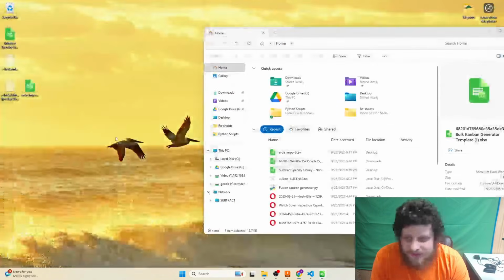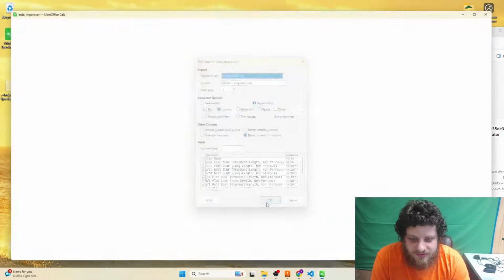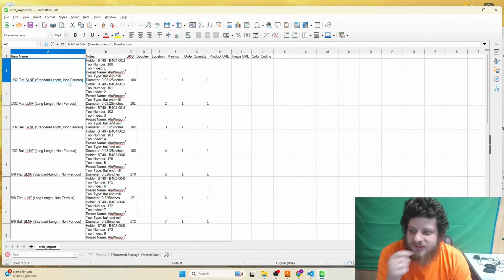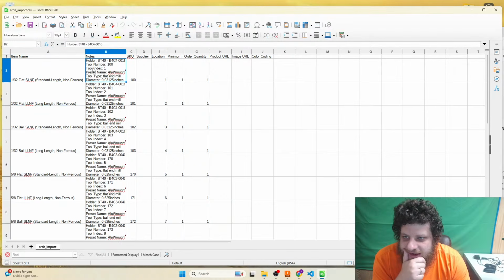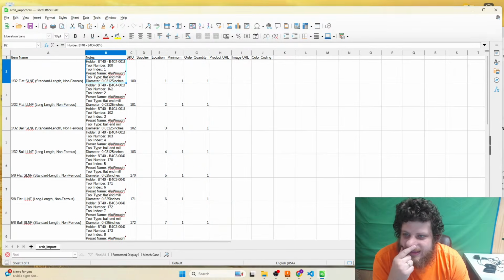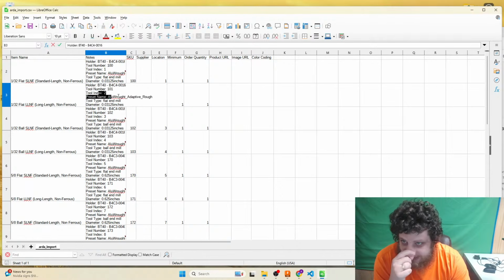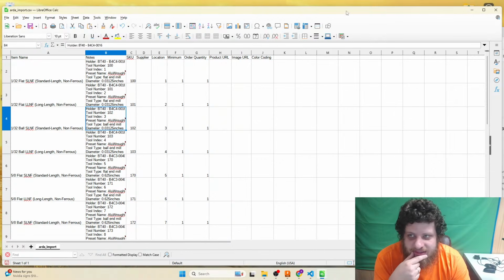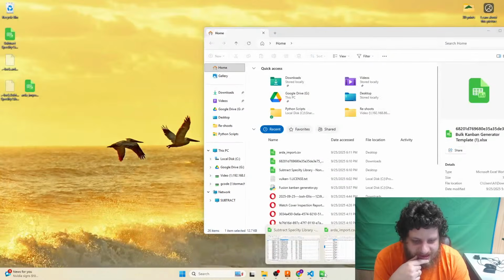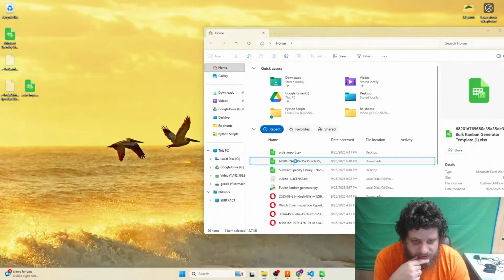Let me make sure it opened the... Okay, so the item name is correct. The notes is long, but everything should be there. We could get rid of the tool index and preset name. Actually, in the holder doesn't apply. We could get rid of a lot of this stuff. Let me go back to that Arda thing again.